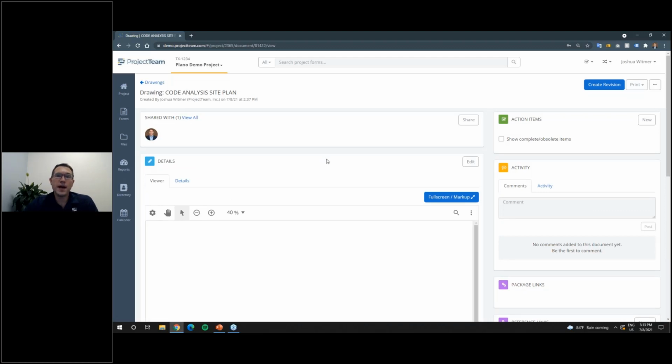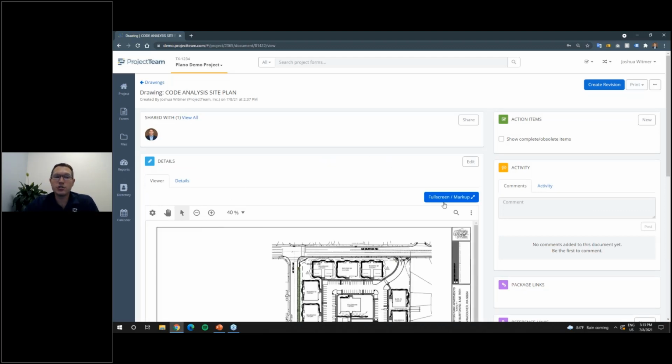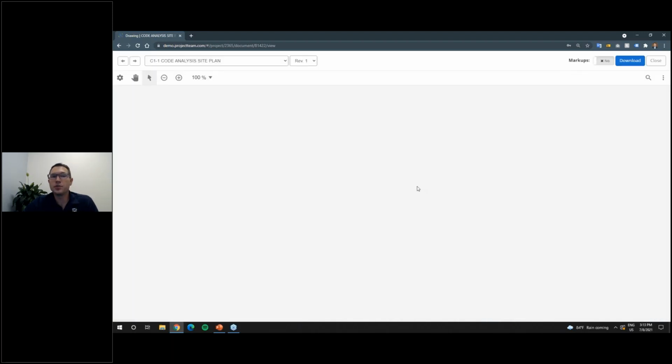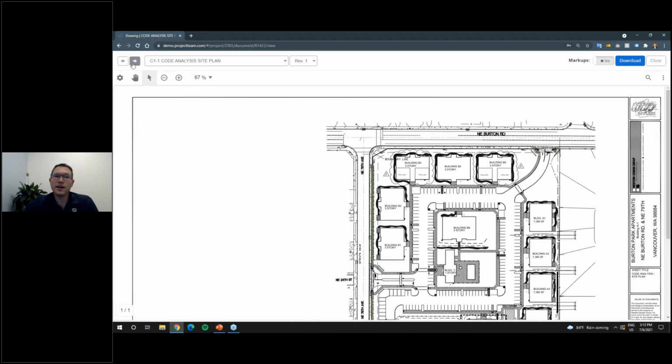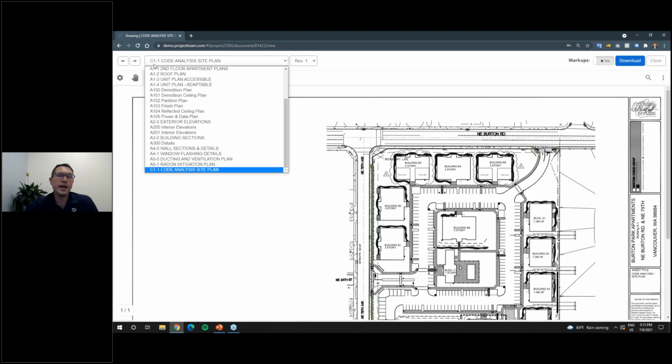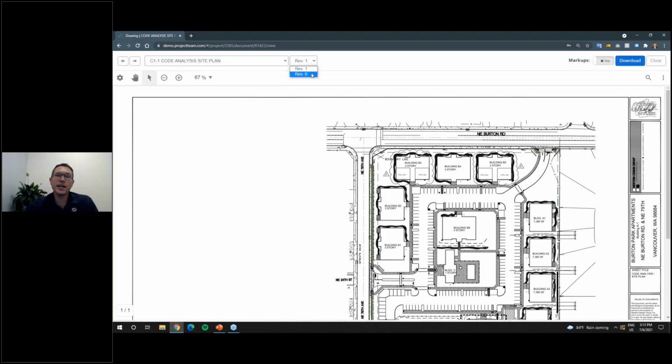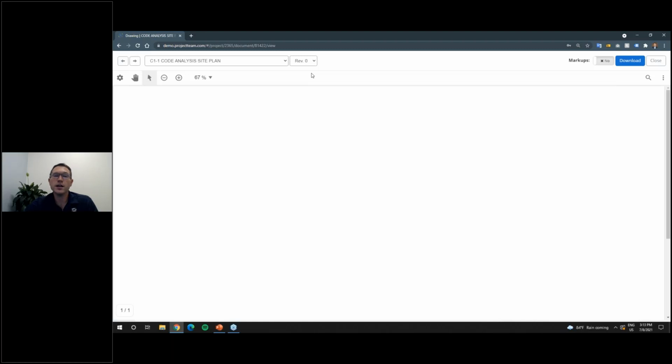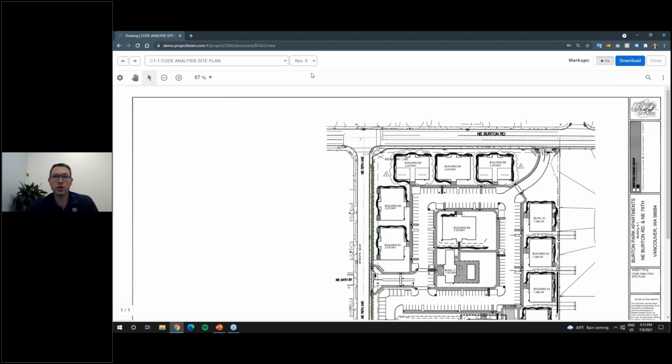The ability to jump back and forth within revisions is not just on this form view. I can also open this up to full screen mode. And in this full screen mode, you can see at the top here, I've got the ability to navigate to other drawings, jump to any other drawing, or navigate up and down my revision history here to be able to go through my drawings and compare these different revisions. Okay, so you always have the ability, not only from the full screen mode, but also the detail mode to go in and jump your revisions.